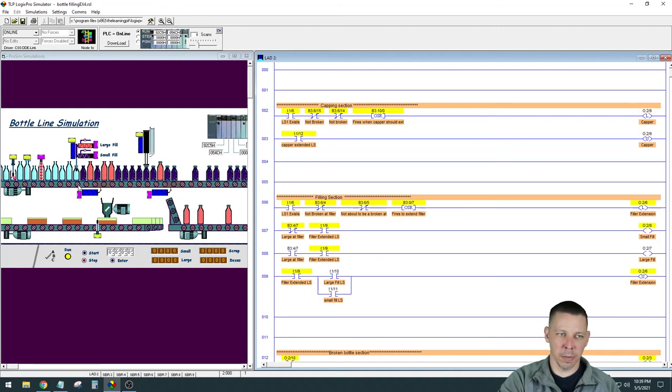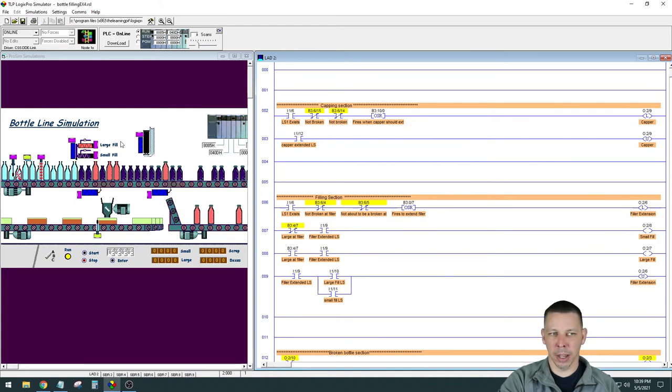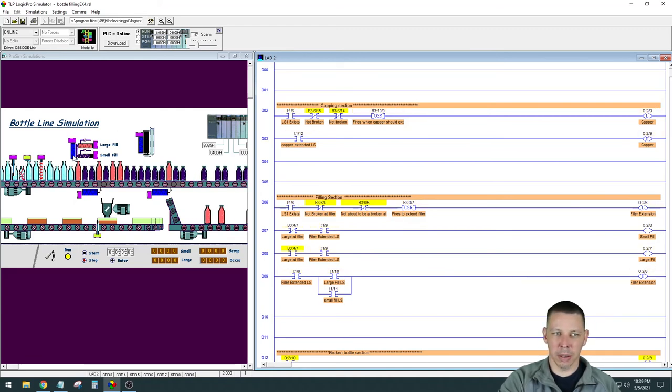If you just had it running for a certain amount of time, you're not actually verifying with an input. You're not getting feedback from the machine saying that it really did extend. You're just sending power to the solenoid for a certain amount of time. Like if a wire is broken to that solenoid, the timer's still going to time that output was on, but the solenoid is not going to do anything. You're not actually verifying that the solenoid moved at all.